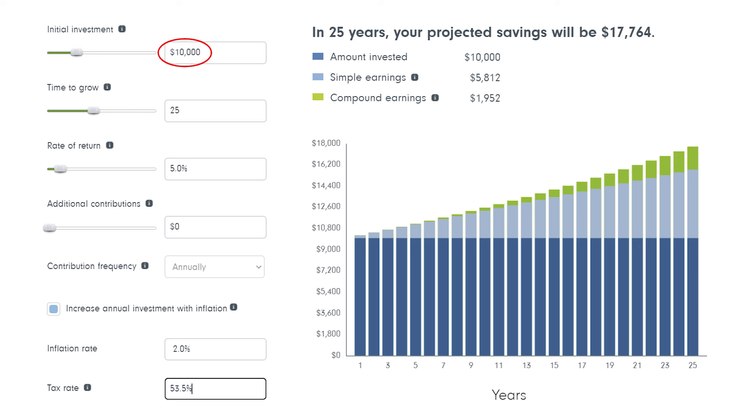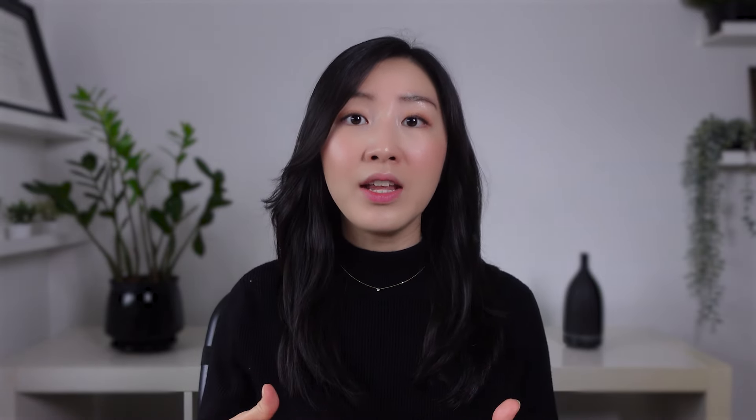Plus, you have the benefit of growing your investment tax-free through the compounding effect. If you are an employee, you have very few options unfortunately when it comes to reducing your taxes. RRSP can be a powerful tool offering not just a tax deduction, but also an opportunity to invest in your retirement. For example, if you contributed $10,000 and earn a return of 5% every year, in 25 years — if your tax rate is 53.5% — your projected savings will be $17,764. However, if you invested that same money in a tax-deferred account like the RRSP, your savings is projected to be $33,864, almost double. When you do withdraw that money upon retirement, you will be subject to taxes, but the assumption is that the tax rate will likely be lower than 53.5%, since you are no longer earning active income from employment.